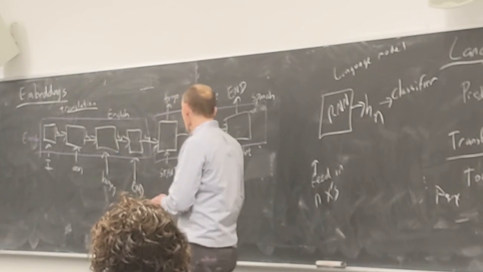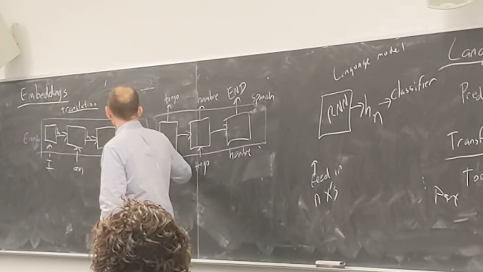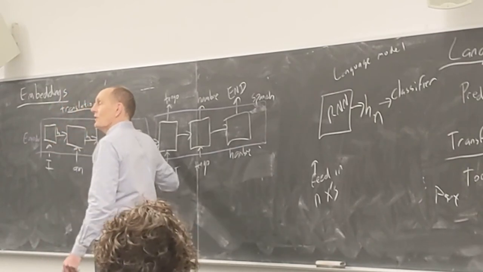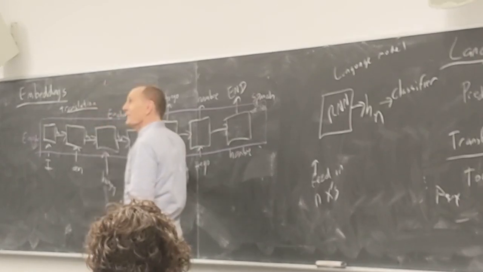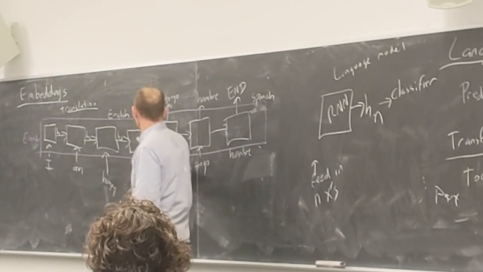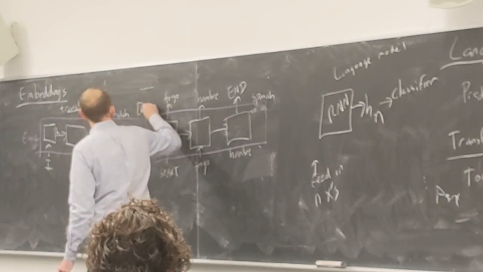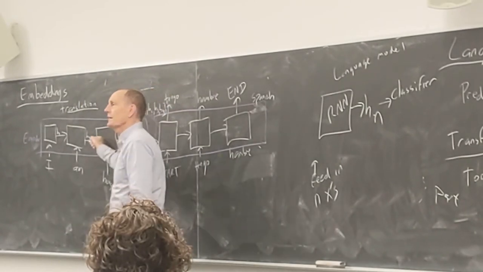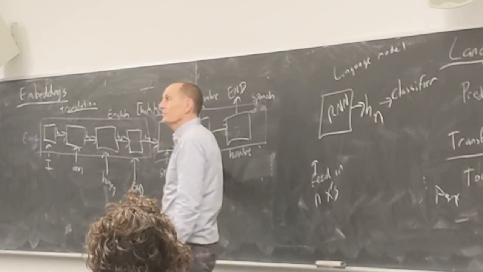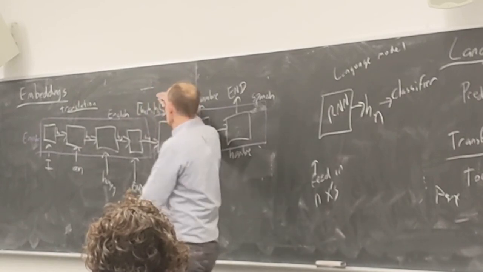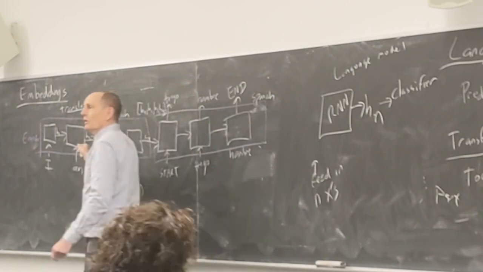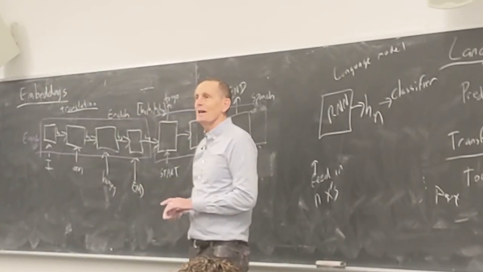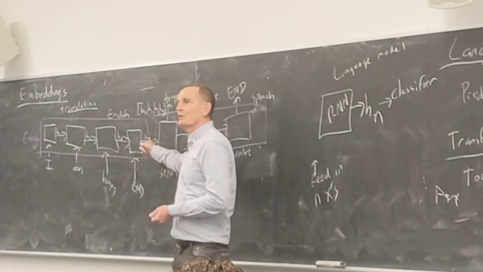The other thing is, we could pass more information in here than that H4. We might have lost some information from here, right? Especially if this was a long sentence or a long thing that we're translating. Maybe it got fairly summarized by the time we get to H4 and we'd like more information. So we could feed in here H1, H2, H3, and H4. That is the entire sequence of hidden states, because that's certainly more information that this guy could use. And so it's not uncommon to pass in not just the last hidden state, but all of the previous hidden states. And in Keras, when you define a recurrent neural net, you can say, do you want it to return just the last, or do you want it to return all?